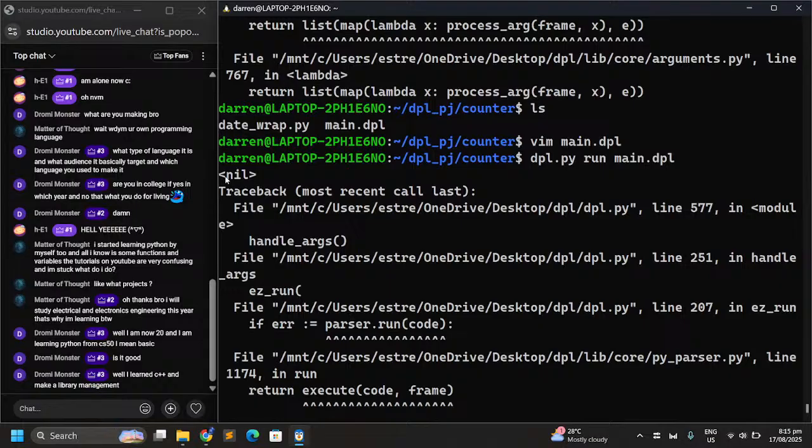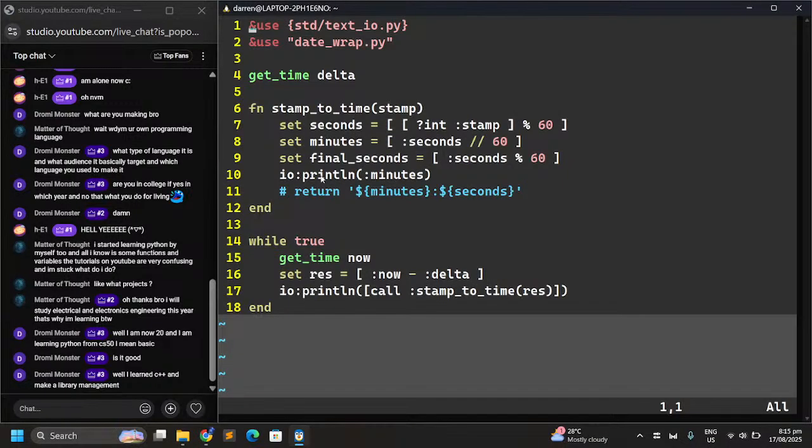But it's nil. So something happened when it tried to calculate seconds. So something's wrong with this.